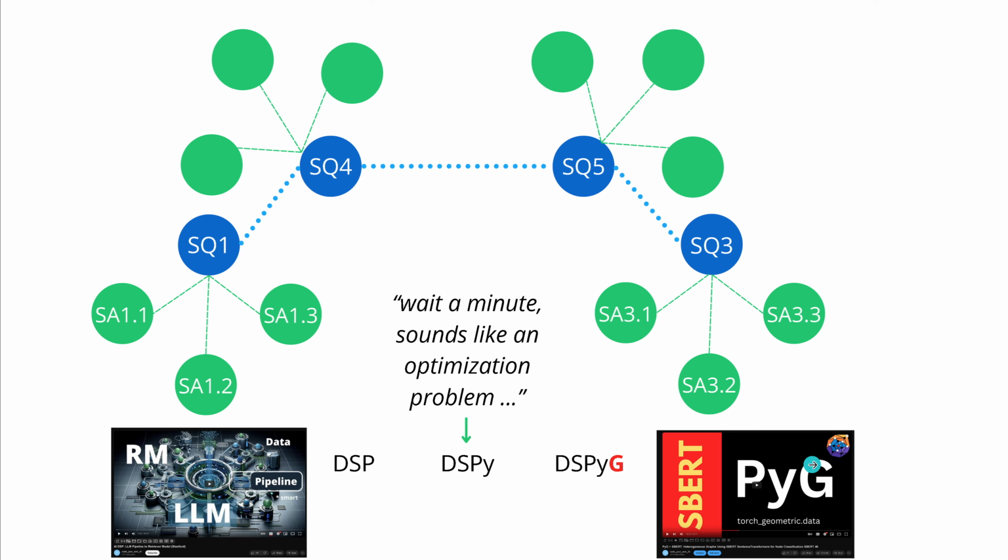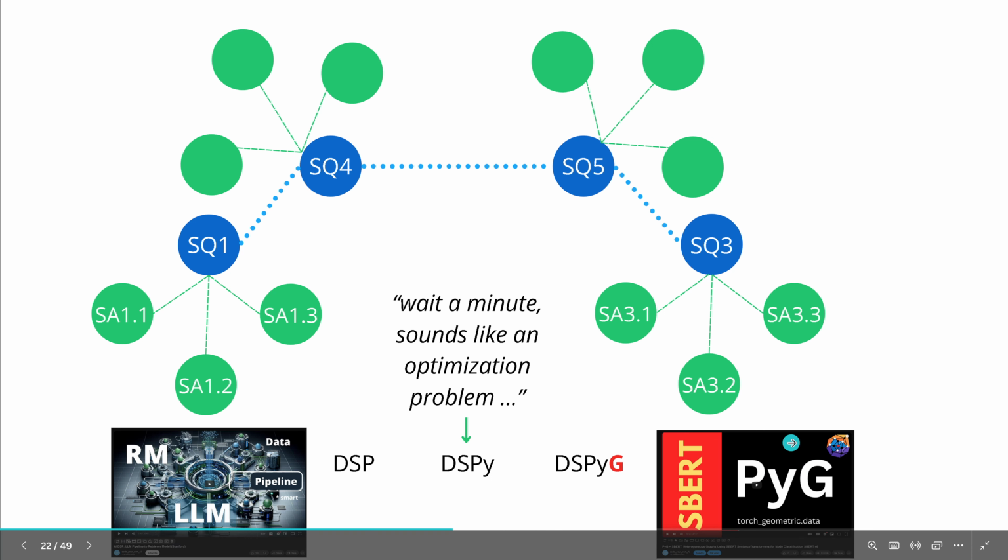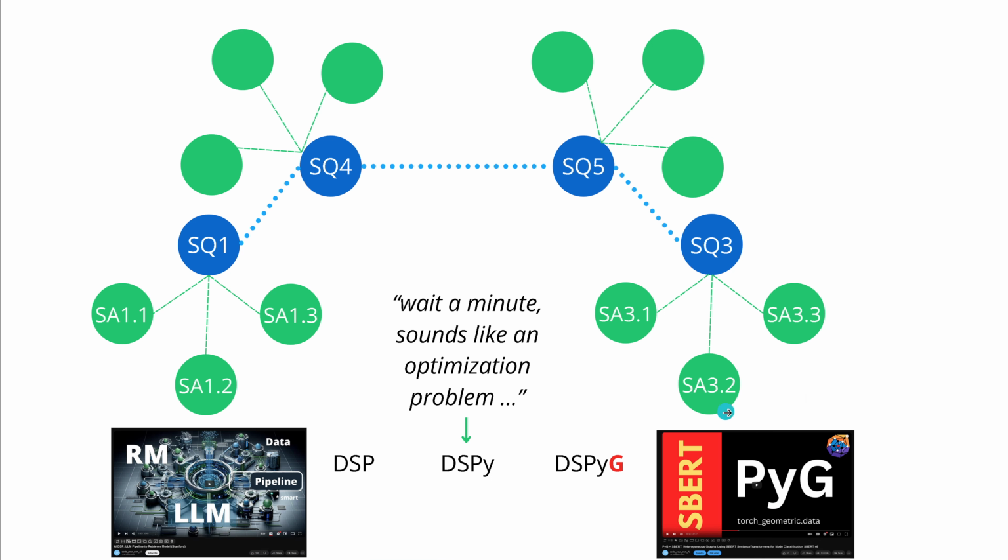We know PyG, the torch geometric data program. And as a subscriber, you have seen this here where I use PyG on an SBIRD system, so more or less on a vector store. And you say, hey, can we not go there and combine this? So you see, this is to answer your question from the very beginning of this video.